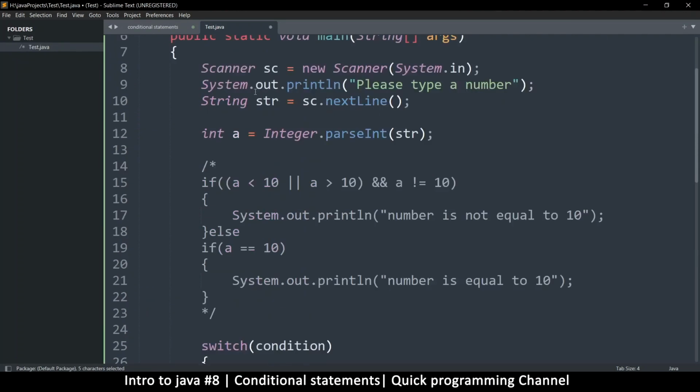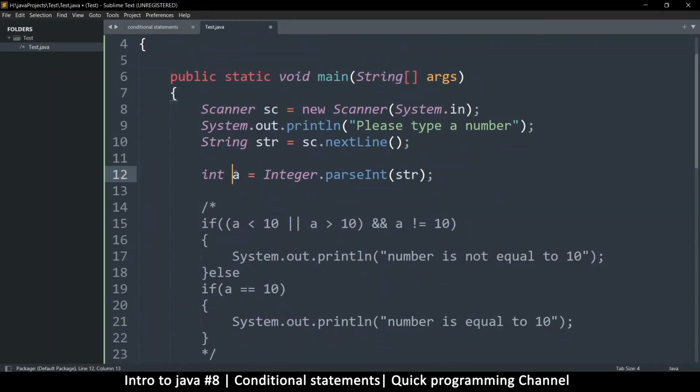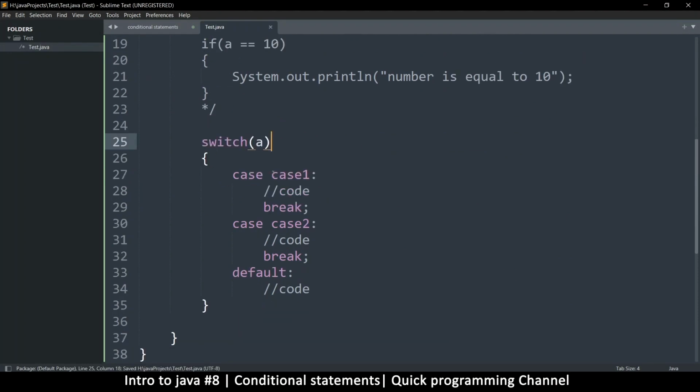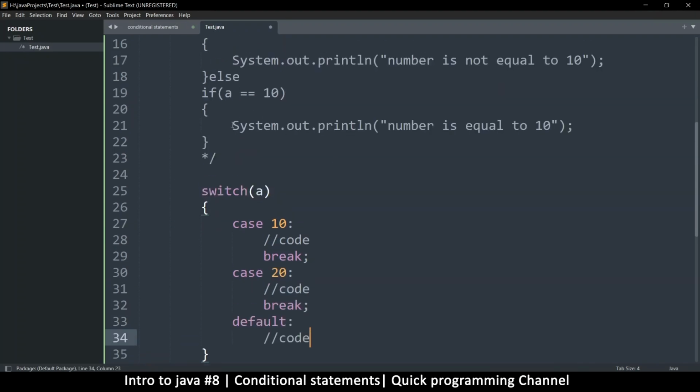So let's say, for example, we have a case A here. So our case will be A is the condition. So is A equal to something? So here we're just checking, is A equal to 10, right? Is A equal to 20? And then if it's not any of these that you put, you can put as many conditions as you want. If it's not, then here we just echo out what remains.